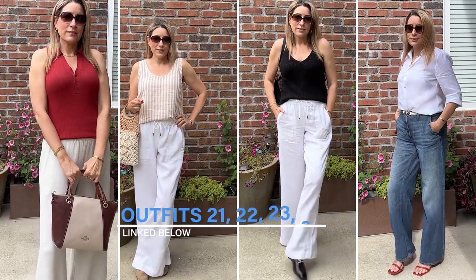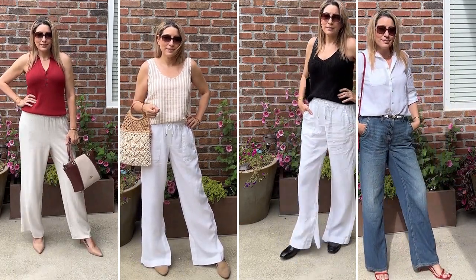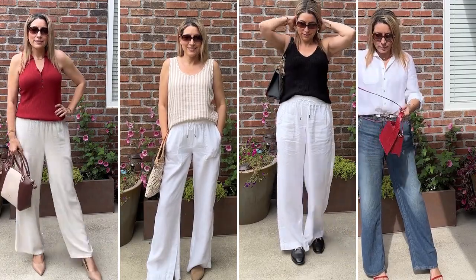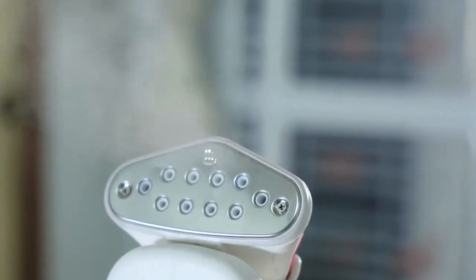There are an array of prices for linen. I've gotten great linen shirts from Zara for $20 and shirts from Saks for $200 — you can find anything in between, including 100% linen and linen blends. There's a whole world of linen. I definitely suggest diving in — it is fun and it is worth it. The only thing you really need on a wear-to-wear basis is a steamer. That's the most important one, and the rest — just wear it, be relaxed, be elevated, and have a great time with it. Thank you so much for dropping in for this video. I hope you come back on the next one and have a great day!